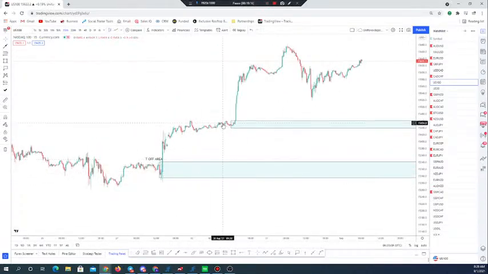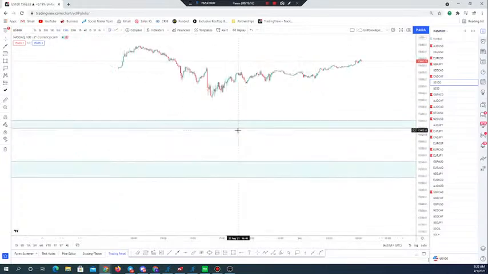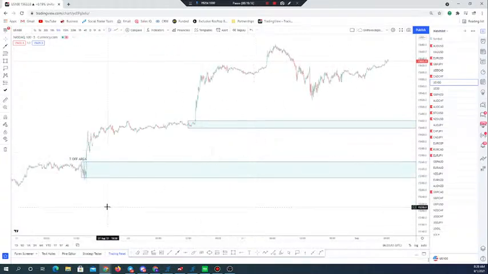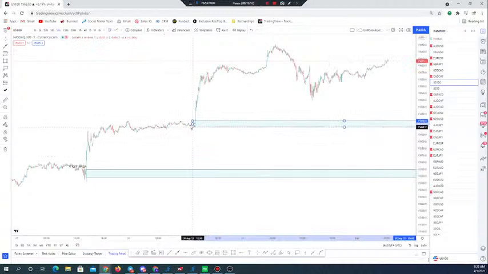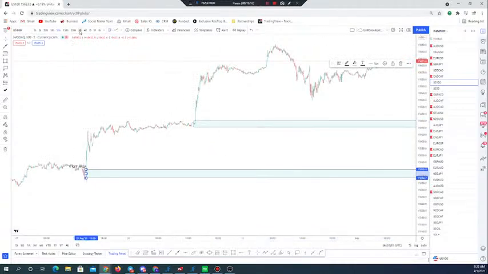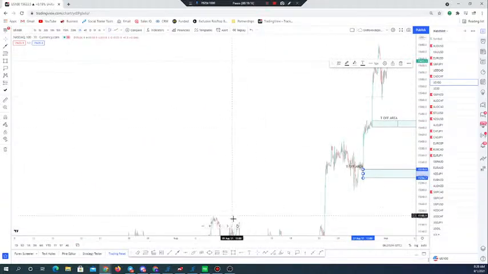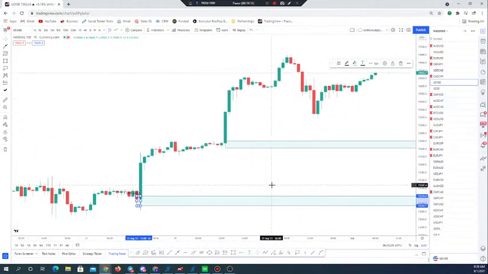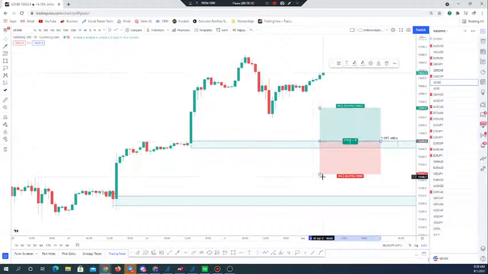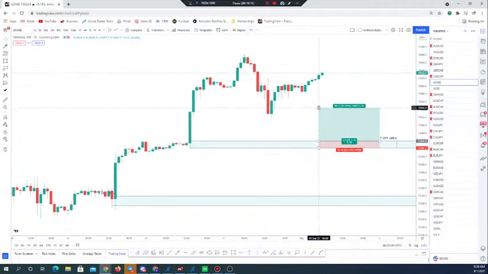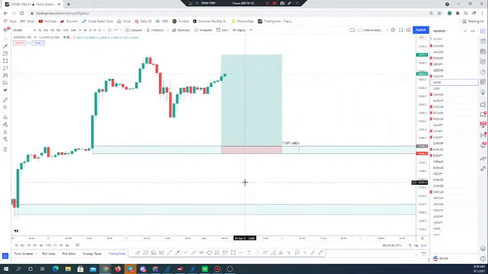Okay, if we look at that, dropping down into the 5. There we go. So I'll probably look at something along these lines, and then this one I'd look at something along those lines, drop into the 1 hour time frame. And as you guys have noticed, we picked this up from the higher level where we looked at what's happening on the bigger time frame and started targeting it based on those levels.